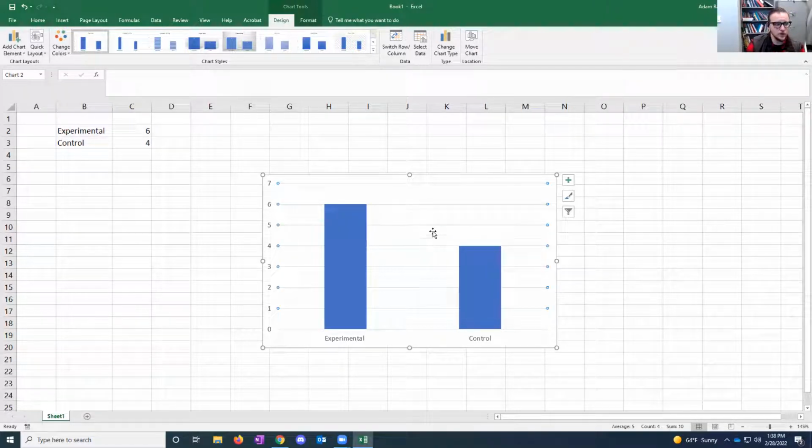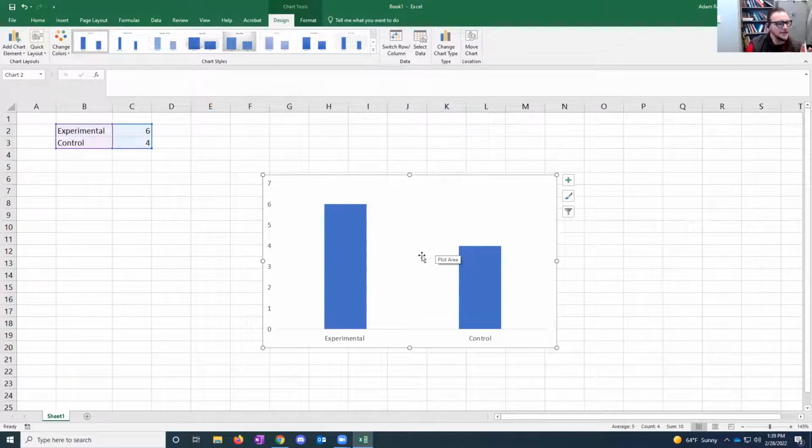So all I have to do is click one of the grid lines. Mind you, if I click anywhere else, it won't select the grid lines. Note that when I click off of the grid lines, it selects the whole chart area. So in order to get the grid lines, I have to actually click one of the grid lines. You see how the little dots are on the ends of the lines here? That means those grid lines are selected. Now to get rid of them, just press delete. Boop, gone. Okay, easy peasy.